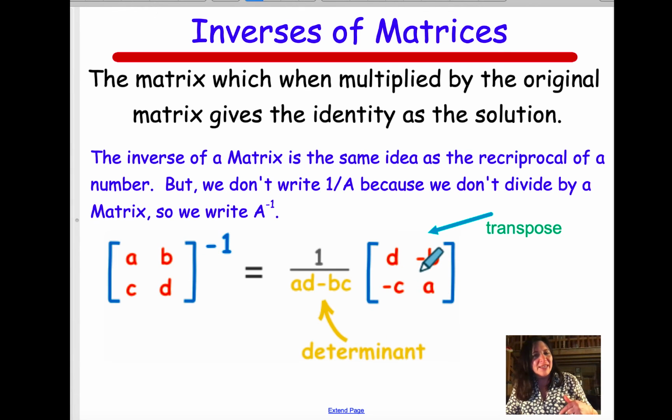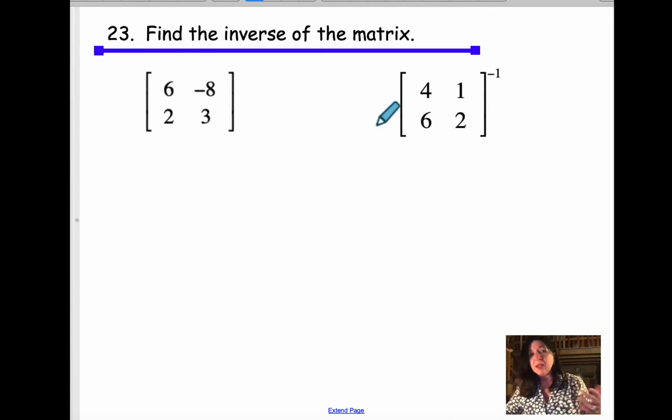Then in order to find the determinant, we're going to take these two values here, B and C, and we're going to take the opposite of those values. So that's the determinant, how you would write it. So if I wanted to find the inverse, and this is written to just find the inverse, okay? Both of these, find the inverse.